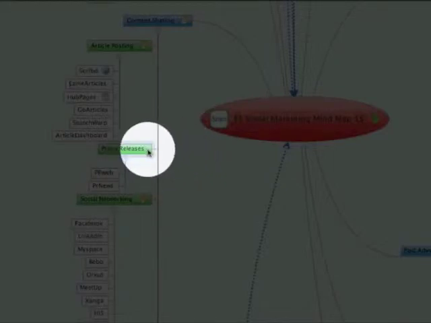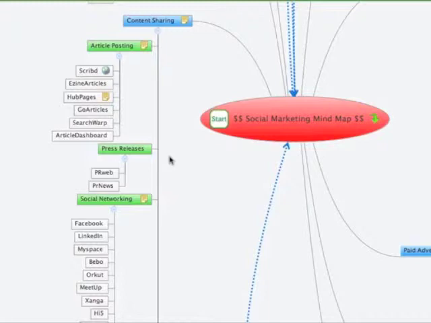The next one is press releases. Now with press releases, if you have a new service, a new product, you hired a new employee, there's something that changed with your company, you have a new version of something, this is a great time to do a press release. Here are the top 2 sites that I like to use when I want to do a press release for a new product or service, and you should really think about leveraging that next time you just have something to announce about your company.